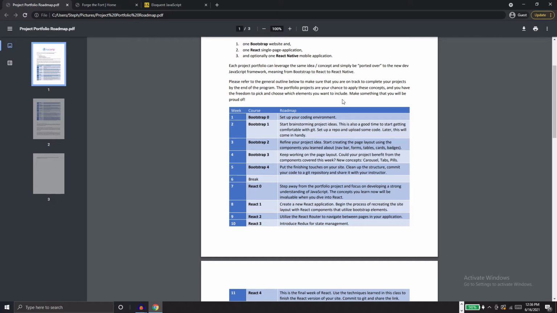So basically, once you finish Bootstrap, they give you a digital certificate with your name on it, saying this person completed the Bootstrap portion of Nucamp. And I have it stored somewhere. I don't remember where, but I think I can re-download it in case I do lose it or something like that. So yeah, you get that. You can use it to show off or whatever. But I think what's more important is actually building out projects, because certificates don't really mean much unless you can actually show that you know how to build something.